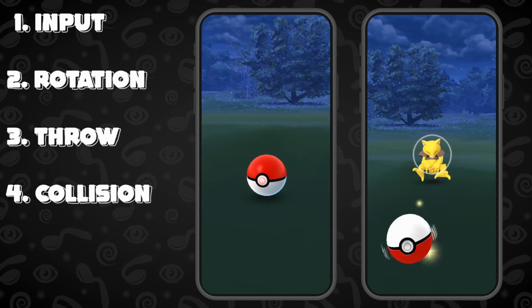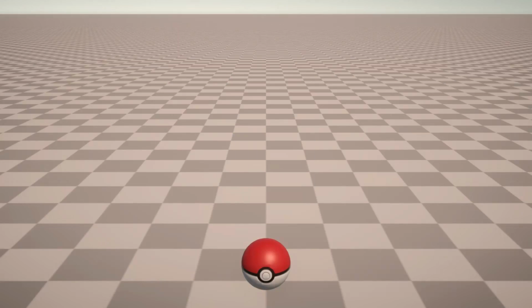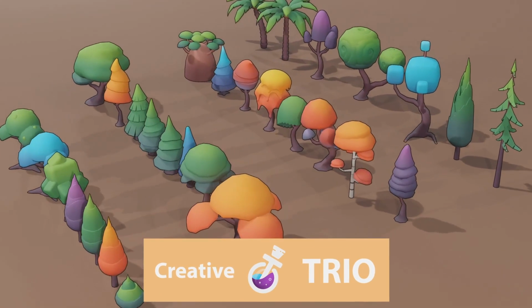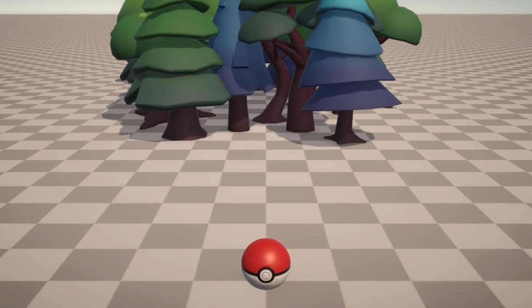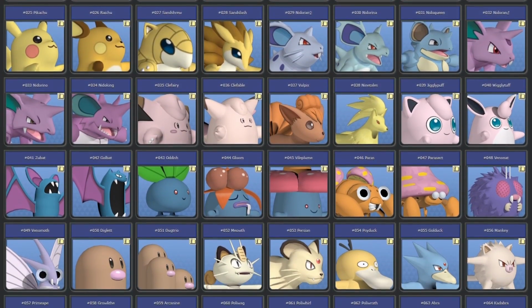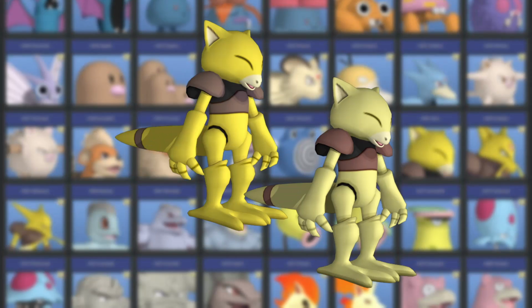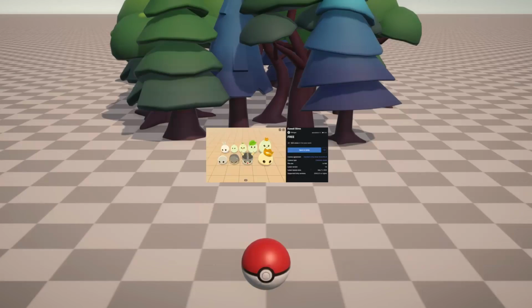Let's get to it! As I like to do in my projects, I started populating it visually to warm up my brain cells and get inspired. So I got a Pokéball, which I downloaded from other resources from Pokémon Go itself. For the environment, I wanted it to look like a forest, so I went to the Creative Trail website and got the stylized tree pack, which they make available for free. For the Pokémon, I could have gone to model resources again and downloaded any model, but they would be in their static T pose. Instead, I got this kawaii slime pack from Unity's asset store and chose the one with the crown.